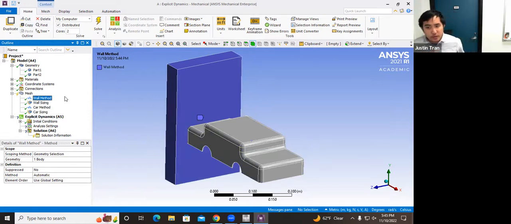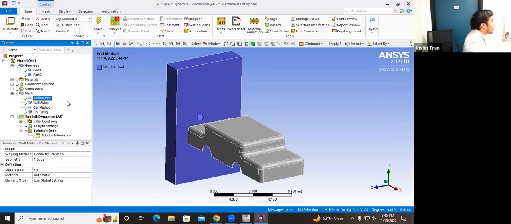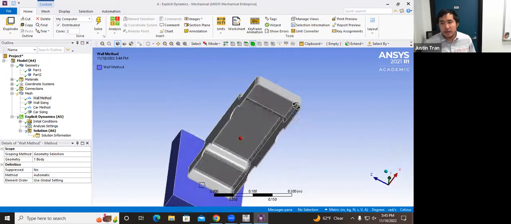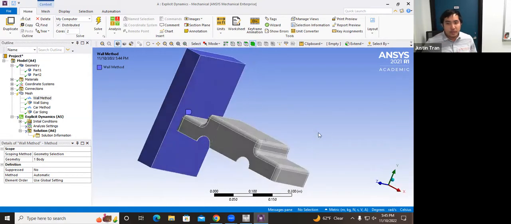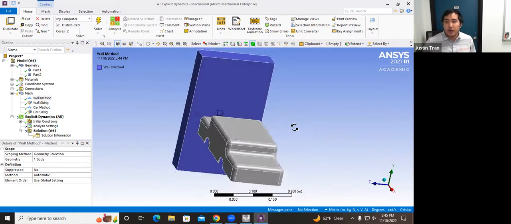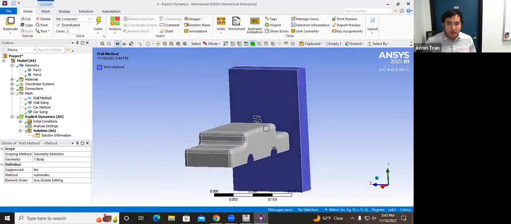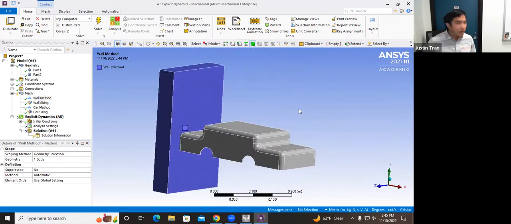The only thing that we really have control over here, because the car actually is pretty thin. If you were interested, you could redo this analysis by changing the car into a shell. But we're not gonna worry about that in this case. It's not quite a shell, so there is some thickness in there. But if you move it to SpaceClaim, you can do a mid surface and get a shell out of this. That's one thing you can consider. But for now, we're going to assume that it's 3D.